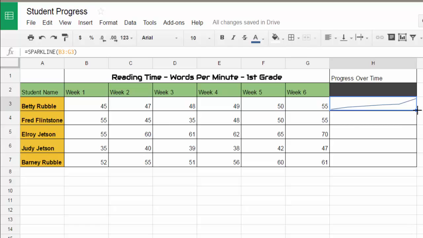You can also grab this little handle right here on the corner of the cell and drag it down, and it will apply that formatting to these cells when you let go of the mouse. And so there you can see we've got a nice little progress showing that these students are increasing their reading times. And we can also see really quickly visually that this student had a little bit of a dip in their reading progress at some point, but they've recovered from that. So that's a quick way to track student progress.